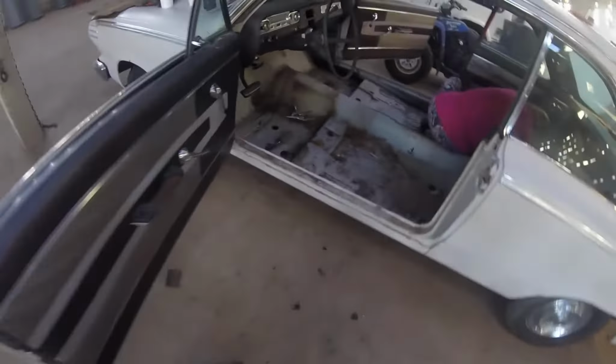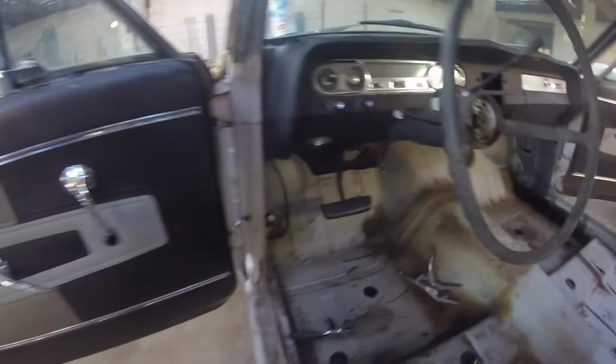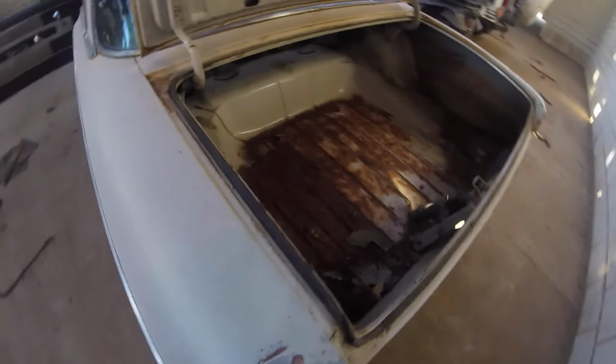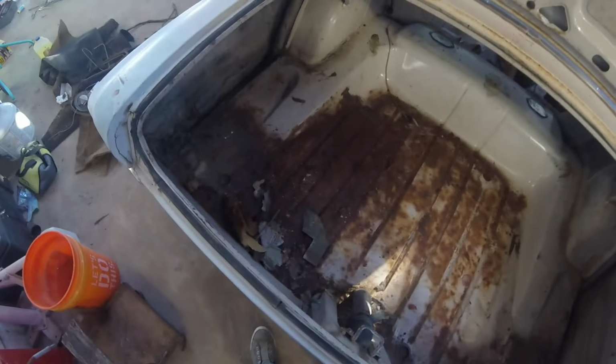Radio's out, like I said. It's amazing in the front, but not so amazing in the back. I don't know what this is, or what this does. That's really weird. And like I said, you have a hole here, and you have a hole here, and I missed it. You have a hole here, but that's about it. That's where we're... So I'm going to wire wheel all of this and clean this up, and I should be able to save it pretty easy.